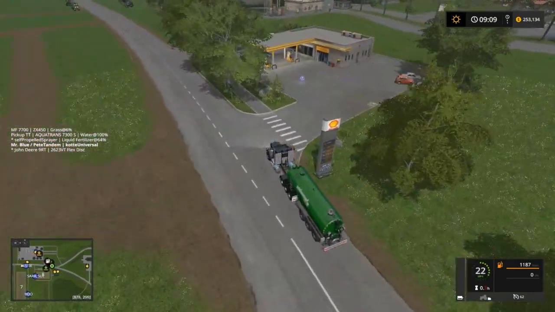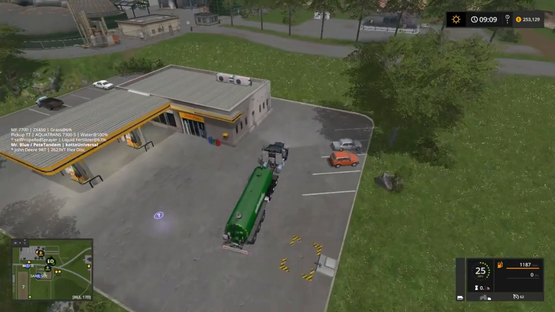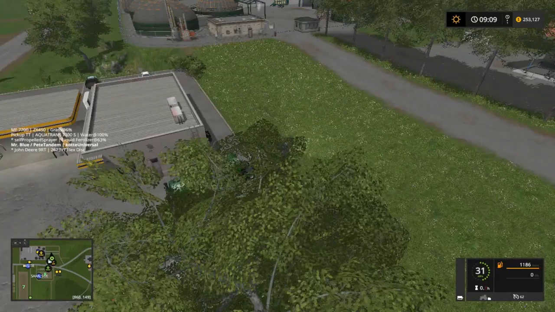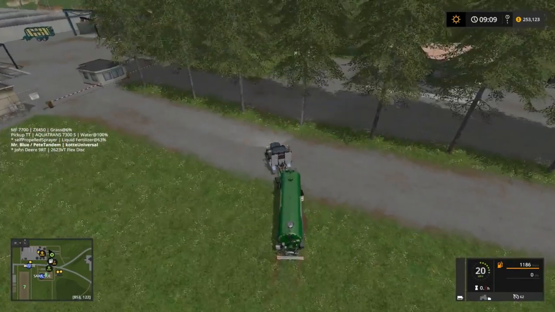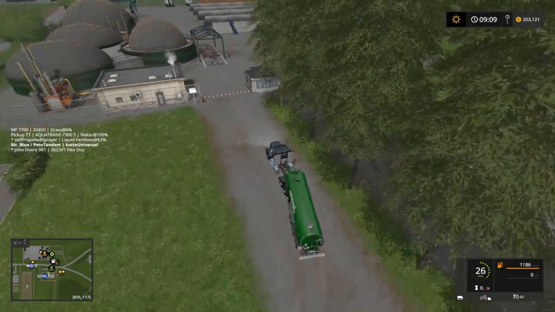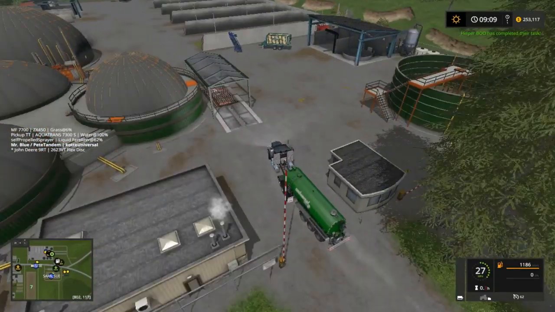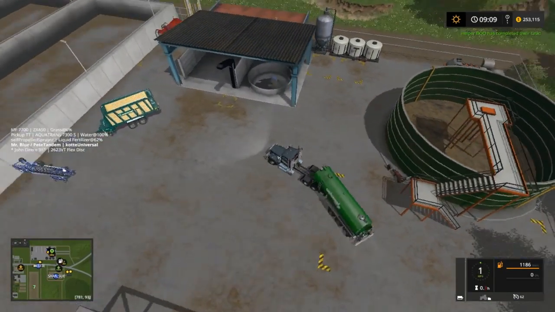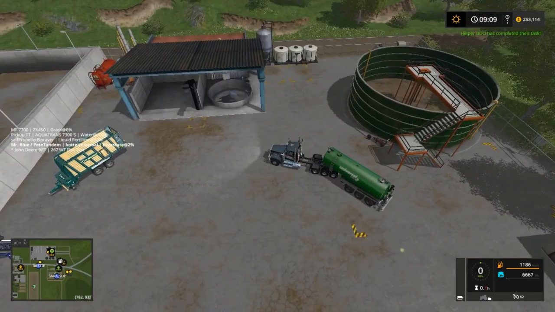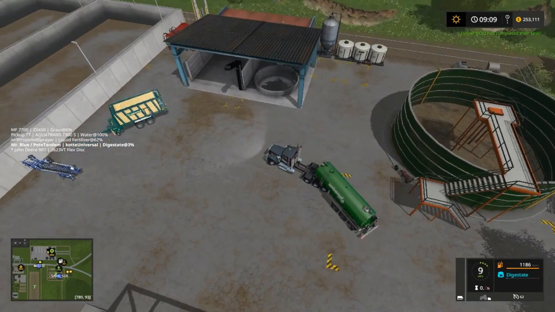Oh, they're probably like, oh, a diesel truck. Nope, ain't bringing no diesel today. I think you can sell diesel there, I'm not for sure. I'll have to check. Alright. That was quick. And I need to back up.